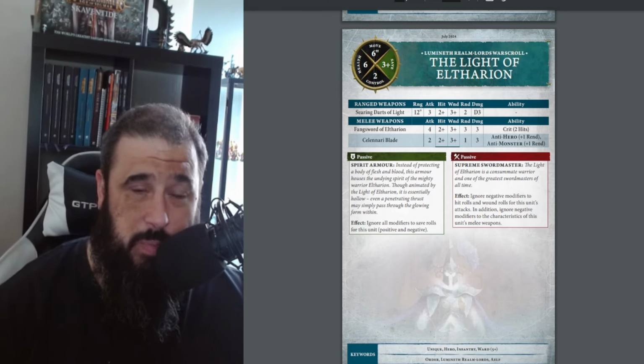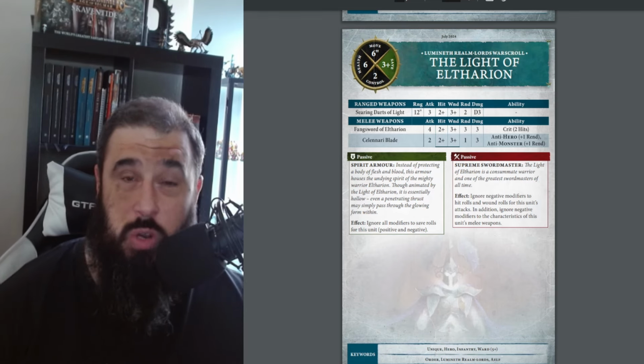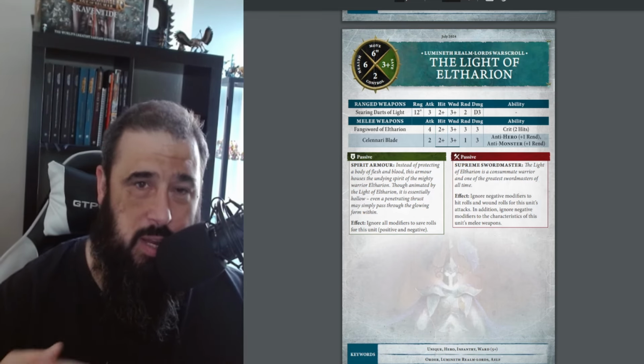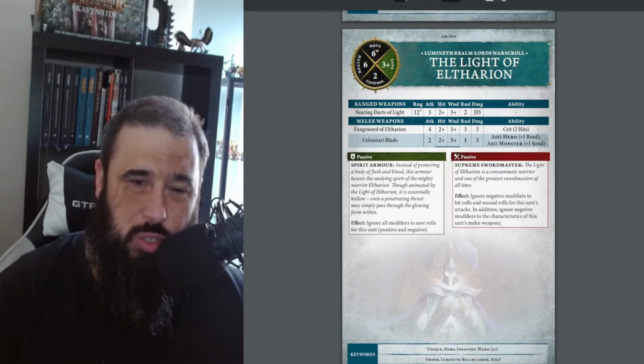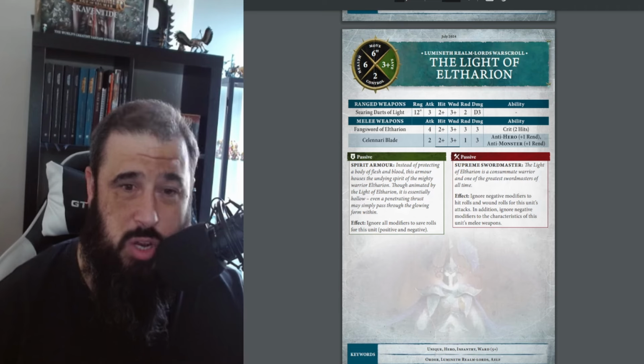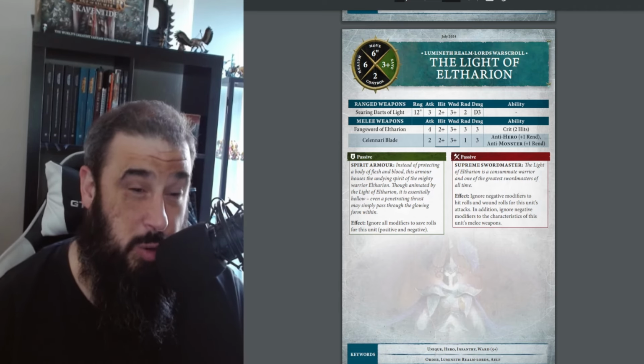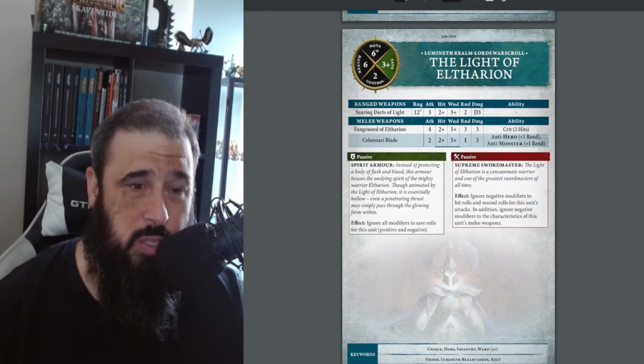He moves 6. He has a health of 6. And he has control 2. Now, basically, it's just a suit of armor with a magical person inside. It's not really a person. It's like an essence of a person. He has Searing Darts of Light. It's a 12-inch range, 3 attacks, 2s and 3s, -2 rend, d3 damage. It's pretty good. Multiple damage is always quite nice on these attacks.